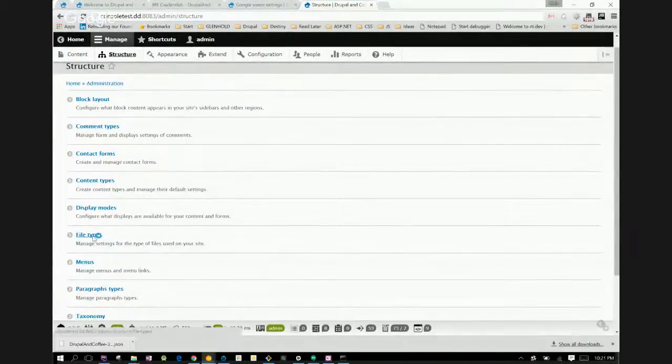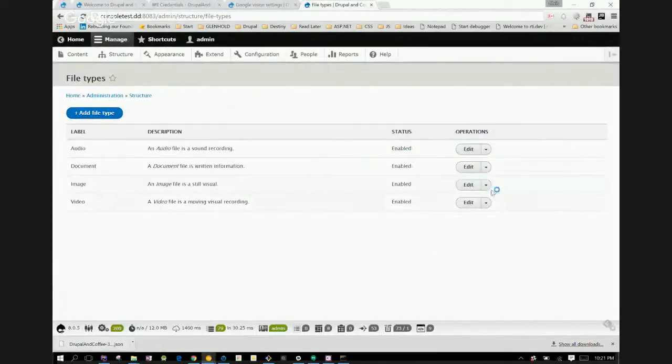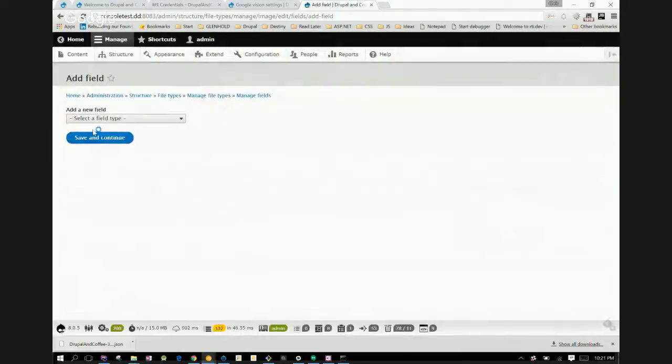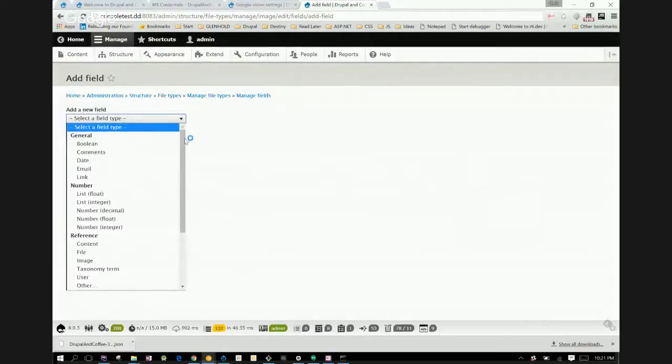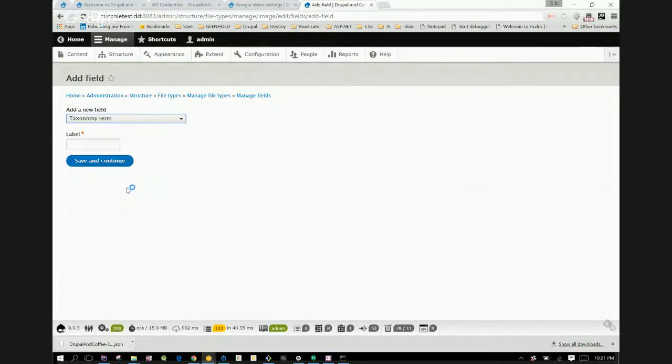That's why I have file types. Oh, that's what that meant. So I'm going to go into the image and manage fields. I will add a field and I will reference the taxonomy. I'll call this image tags.